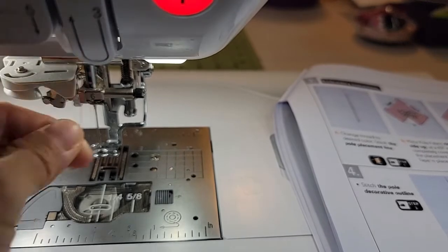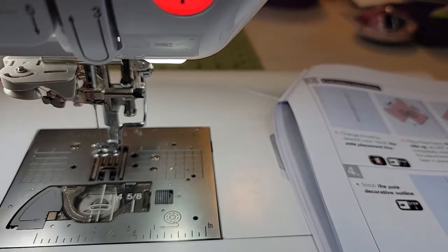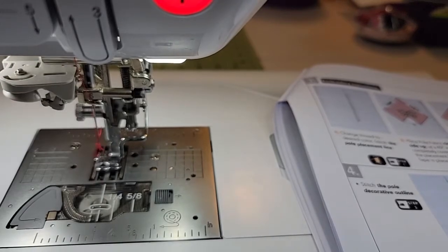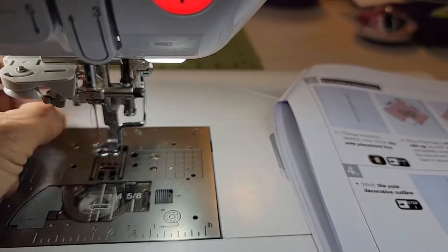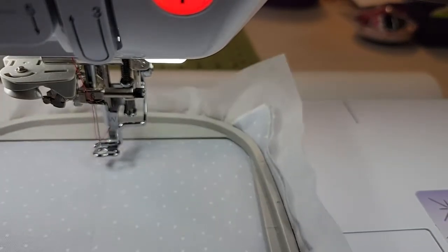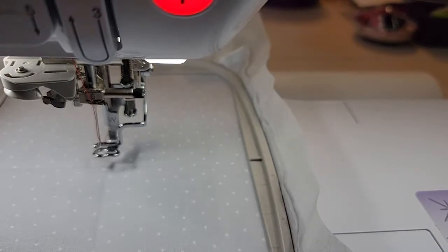And we're going to be doing a whole bunch of applique. If you've never done applique before, it is super fun. It's kind of like coloring with fabric, and they give you a little outline to color in. I'm going to slide on my embroidery hoop.